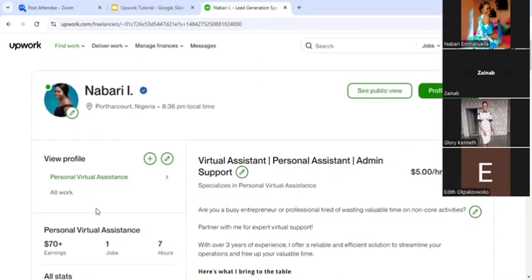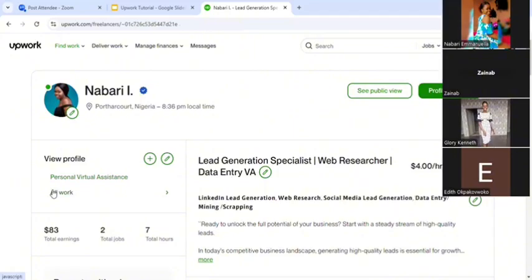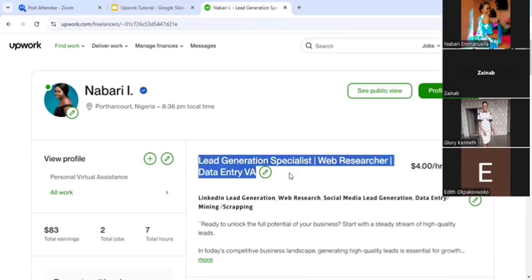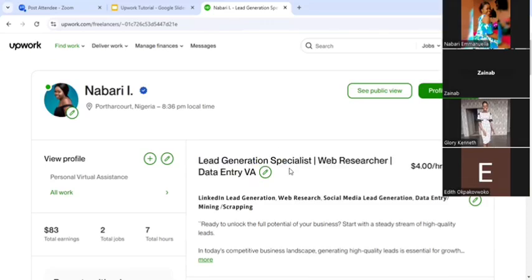So now let's go to the main profile so we can check out all those things I stated earlier. For this profile, I am using this as my title, because this is what I want. These are the kind of jobs I want currently. That's why I switched to this. Like I said, your title must reflect what you do. So I made sure that it is reflected in my title.